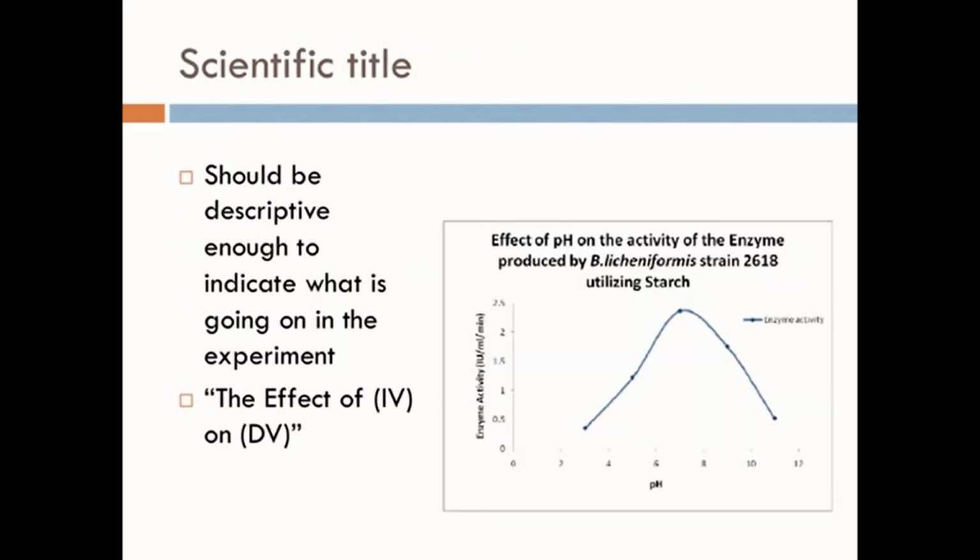The title for a scientific experiment should include both the independent and dependent variables. Someone looking at an experiment or graph's title should have a really good idea of what was being tested without reading any further. In the graphic to the right, a title such as "Acids, bases, bacteria, oh my" might sound really witty or cute, but it doesn't really clearly describe what's being tested in the experiment. "The effect of pH on the activity of the enzyme being produced by" indicates the independent variable, the dependent variable, and leaves very little to question.